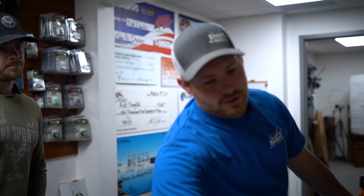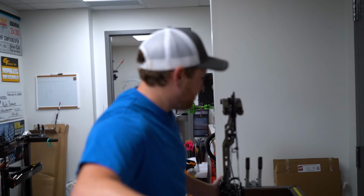Gotcha. On a set of strings that's not a super good set of strings, yeah, they definitely can move. And after a couple hundred shots, it may be off and need to be adjusted. That's really the determining factor on how well your timing stays set: your string quality and the stretch in those. So we'll drop back here and check your timing.